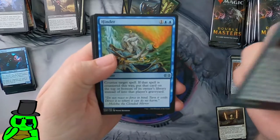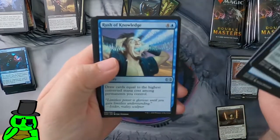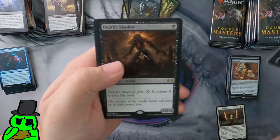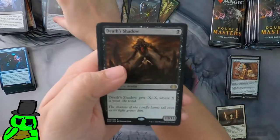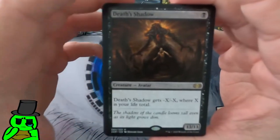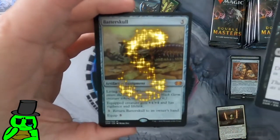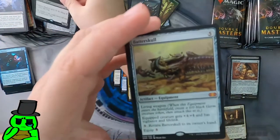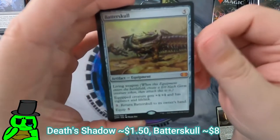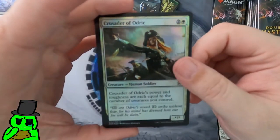Let's see. Ooh, Hinder. That's not terrible. Rush of Knowledge. I wish these things were instant almost, but... Death Shadow. Is that still in something competitive? I forget. Like Modern or Legacy or something. I'd have to look it up. I don't actually know. So let's see what's behind it. Batterskull for another mythic. It's okay. I'd use it. Still not something I wanted for the collection, but you know.